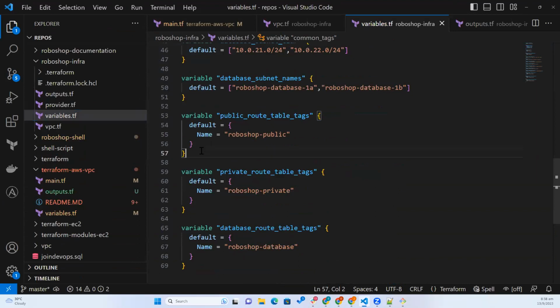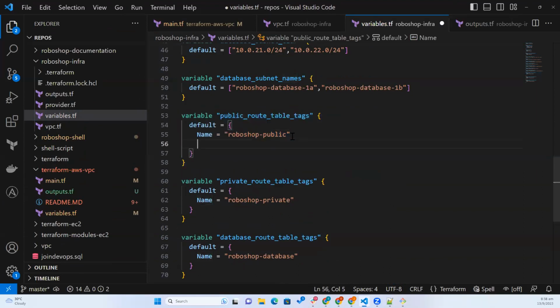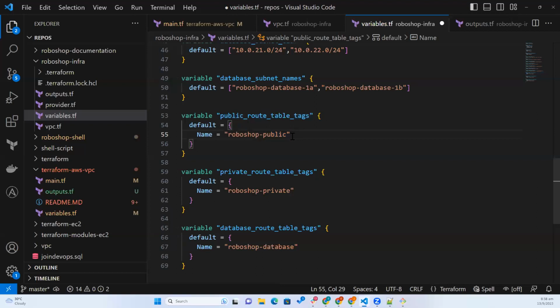So you can create the map at runtime like that, or you can give the map like this. Here you can add any number of tags you want. Okay, fine, understood.